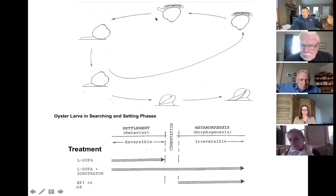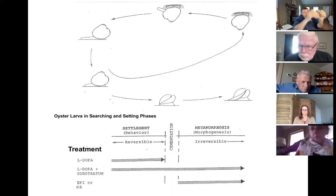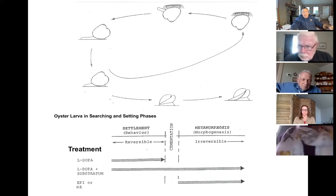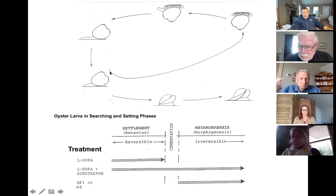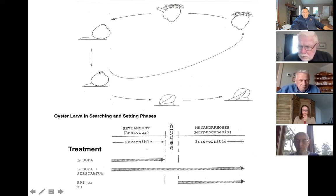Keep in mind something about oysters. Oysters are not like clams. They can't go underneath the sediment. They're what's called epifaunal, above the sediment. Clams are infaunal. They're in the sediment. If an oyster goes below the sediment, it's going to die because it doesn't have a siphon to feed. It's got to be above. So it wants to choose that habitat. And so this is a behavior.